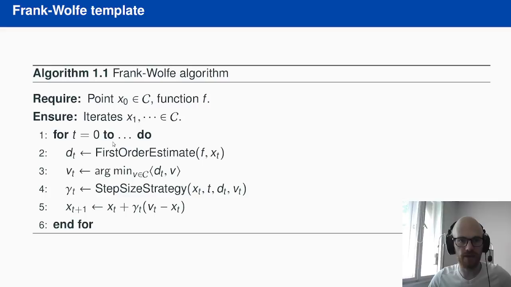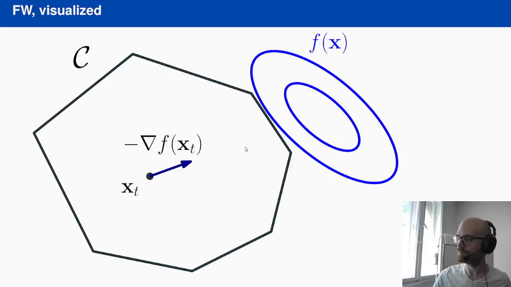I'll move on to present what is the actual algorithm. It's fairly quick to present. I first have this blueprint here that's intentionally vague because you can switch different components. Starting from an initial point x0, at each iteration, we try to find a first order estimate of the function. If you have access to the gradient, then you would use the gradient of a function, and otherwise you would use some stochastic gradient estimation. Then using this direction, we will try to minimize, we'll try to find the minimum of this linear function over the whole set. This is the linear minimization step, providing us with some vertex of the set C, some extreme point. Once we have this, then we'll try to find an appropriate step from the current iterate xt towards the new extreme point vt. That's your new iterate, and then you just rinse and repeat until convergence is met or some other criterion.